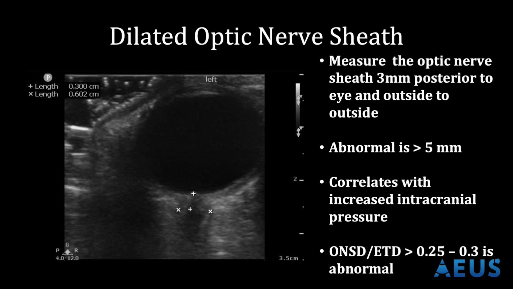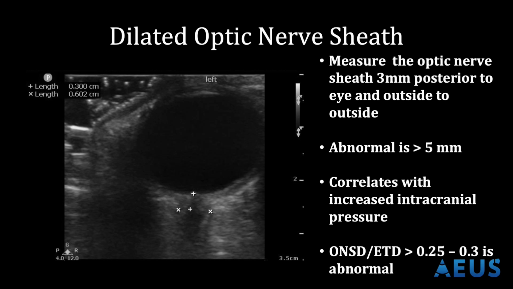An increased optic nerve sheath diameter is considered a marker for increased intracranial pressure, but there are ethnic variations in pediatric measurements which affect the sensitivity and specificity of this exam. You always want to measure both eyes to compare the two values. A bilaterally elevated optic nerve sheath diameter typically suggests elevated intracranial pressure, whereas unilaterally increased optic nerve sheath diameter may suggest other pathologies such as optic neuropathy.